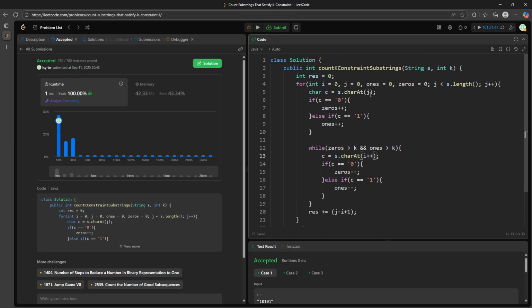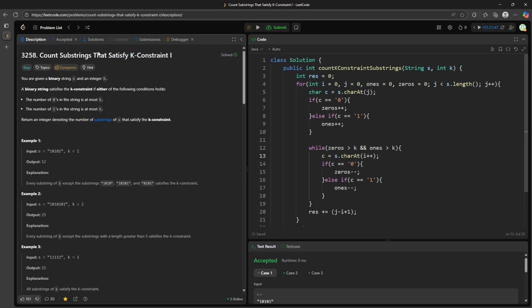So the time and space is pretty straightforward. This will be O of n for sure, and at this moment I will say O of k, because it actually depends, but my understanding is this is O of n times O of k, at least for the worst case scenario. So that would be the solution. The space is going to be constant. So that will be it.